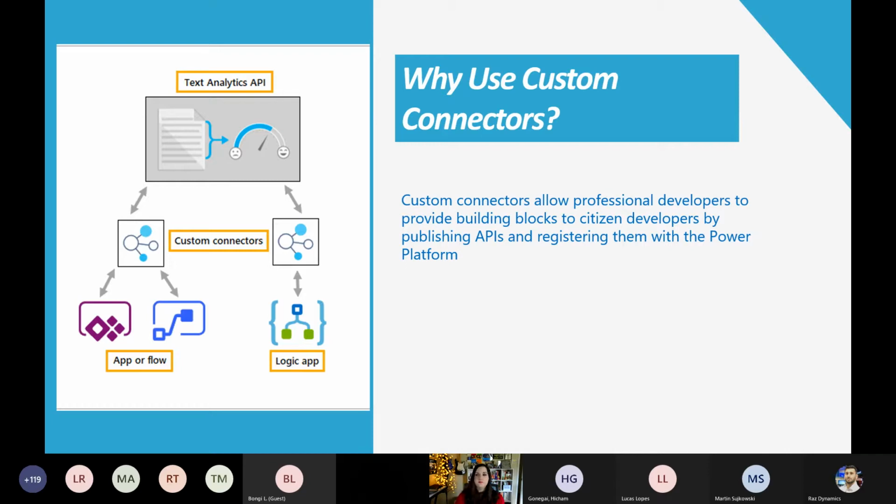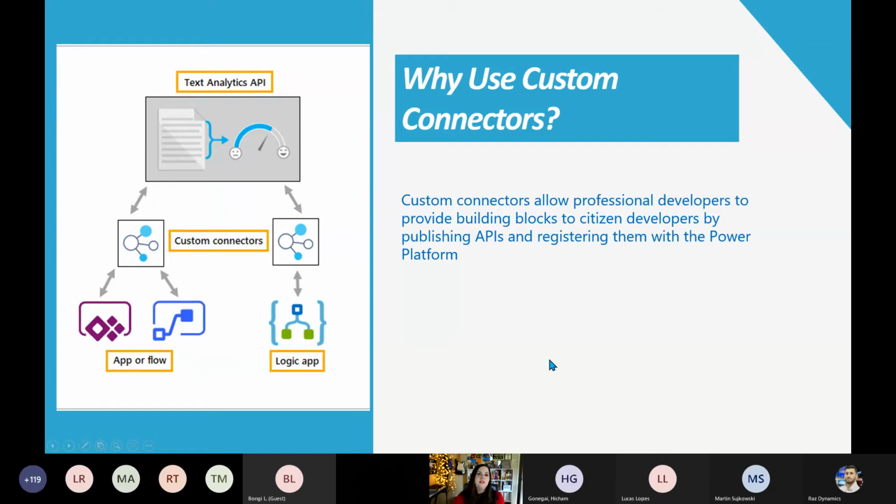With a custom connector, we can allow those professional developers or code first developers to create the building blocks in that API layer and then publish that as a connector so that citizen developers can use that in their applications. The other cool thing about it is you build it once and it'll work in Power Apps and Power Automate and all that. You don't have to build multiple connectors for each of the different products in the Power Platform.